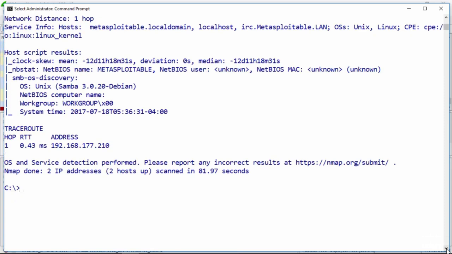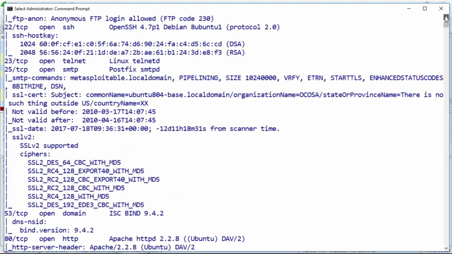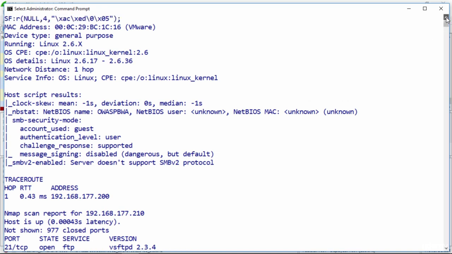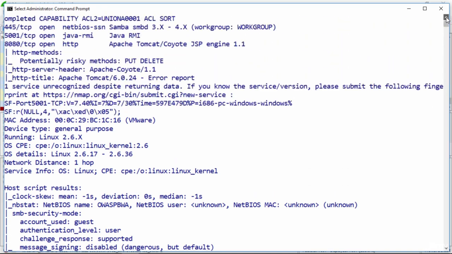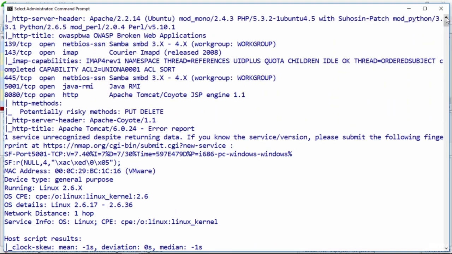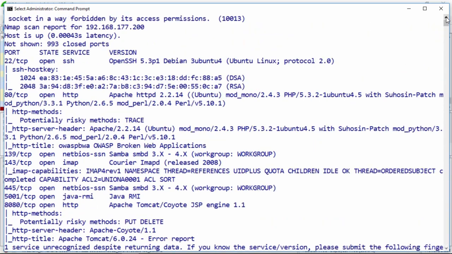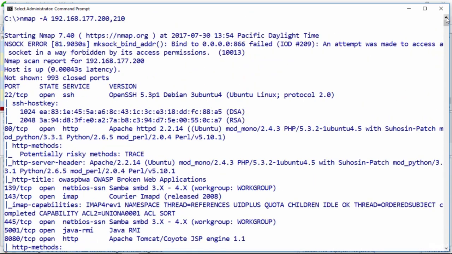Now we come down to the next machine, right? So that's the Metasploitable. So we'll go back up to the other machine, the 200 machine. We see it's the OWASP Broken Web Application Virtual Machine. So that's the machine that we're using here. Great actual training virtual machine for you. And you see you got Apache Tomcat, you got a Coyote, and you've got a lot of different things. So we've got a lot of information from the actual box. And that's kind of what we're trying to do here, is get information.